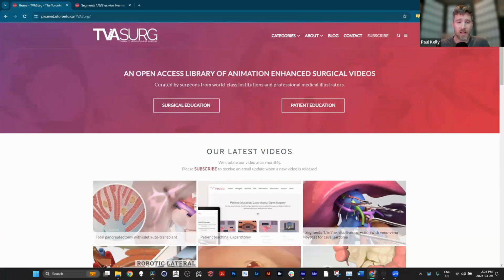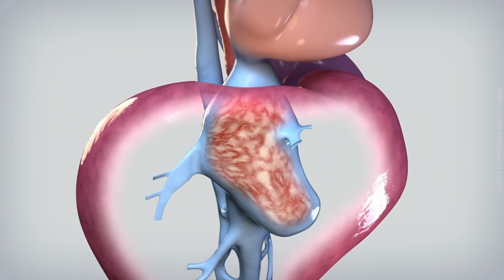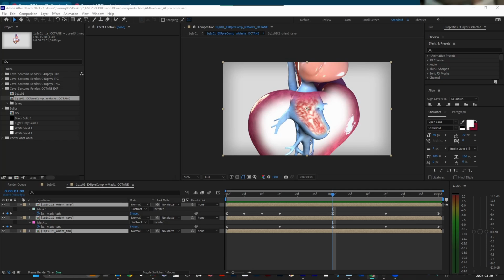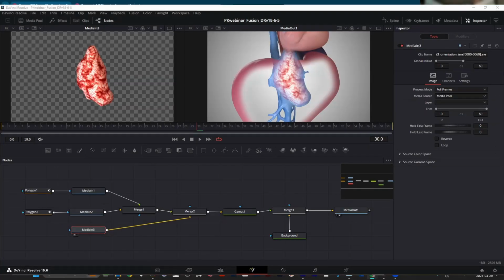Now, I'm going to guess that a good chunk of the people in attendance are familiar with After Effects, because that's kind of the industry standard when it comes to compositing. So I'm going to start off with an example of a shot from a recent video and show you how I built that in AE first. Then we'll jump over to Fusion and I'll show you how to build it there.